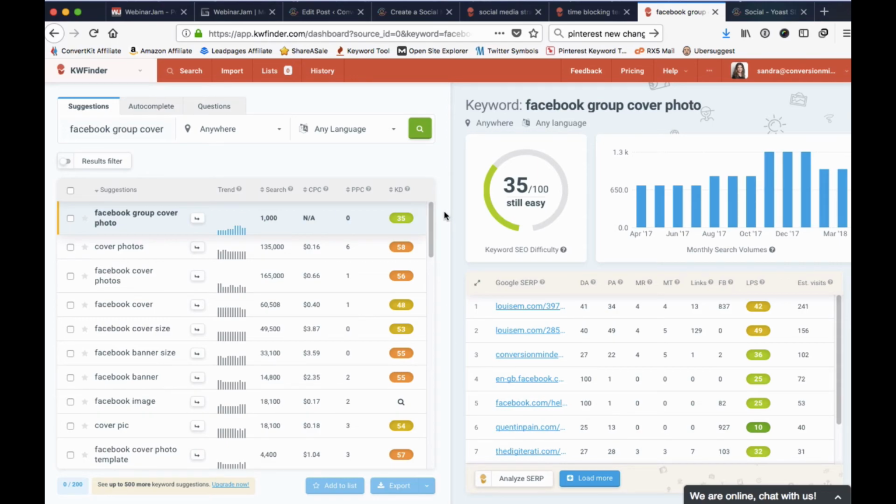So that's how you should approach it. And even when you find an easier keyword, these can fluctuate all the time. I've seen some pretty crazy swings here. So if you go into KW Finder one month, don't expect to see the same keyword score here the next month. Things are changing. I've seen a 10-point difference between a keyword that started out seeming simple, and then it became hard, just because I guess more people are creating blog posts around that.